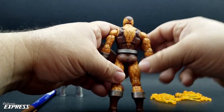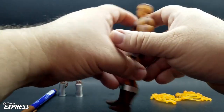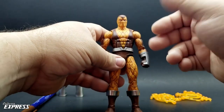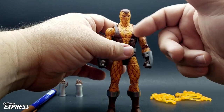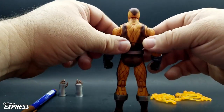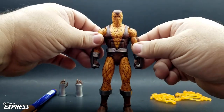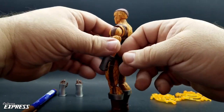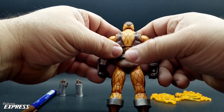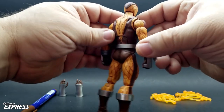I actually went over the quilted lines a few different times with a fine brush with the wash tip after an initial wash, just to make it a little darker. I think I put about three coats on those lines to make them really stand out. You can do fewer coats if you want more subtle line work like that. I was really happy with the results. The black wash really adds depth to the brown parts of the suit.